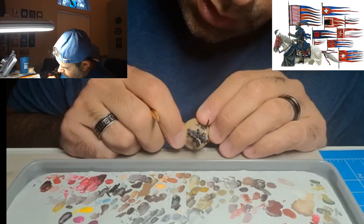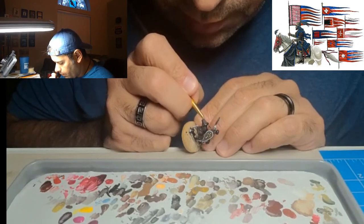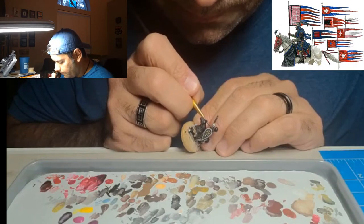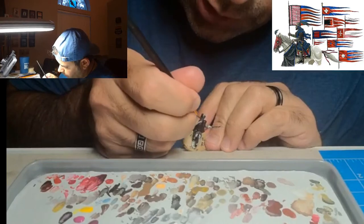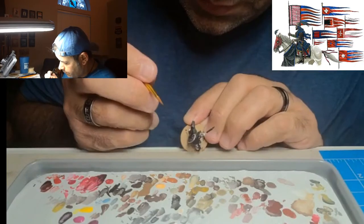This guy's got something else here. We'll paint it in the same color. And then later we might realize, oh shit, we can't do that in that color because that's not that piece of equipment. Sometimes you just got to start painting to realize what something is. Like, oh, that's what that is.